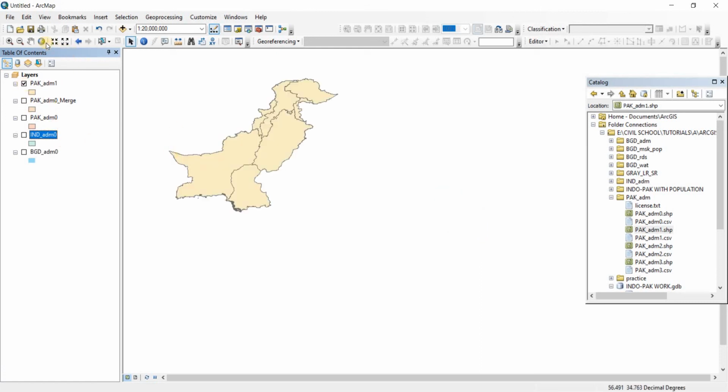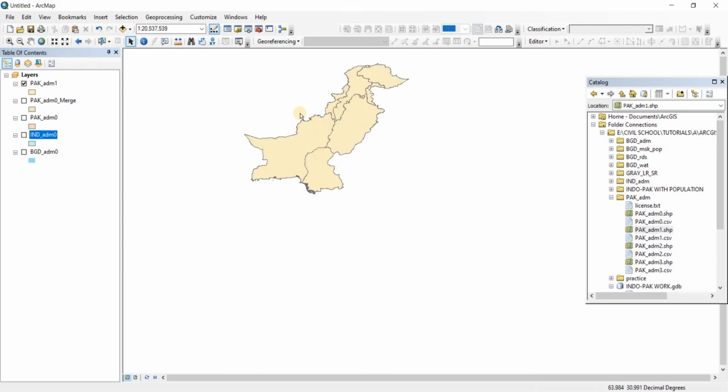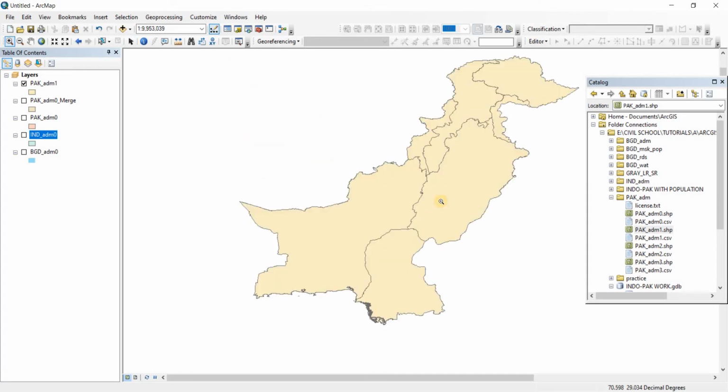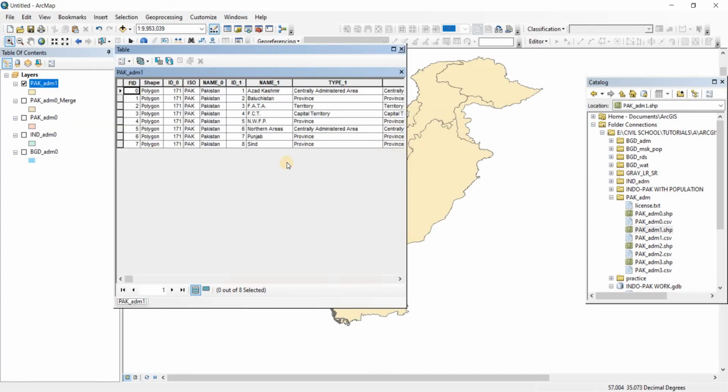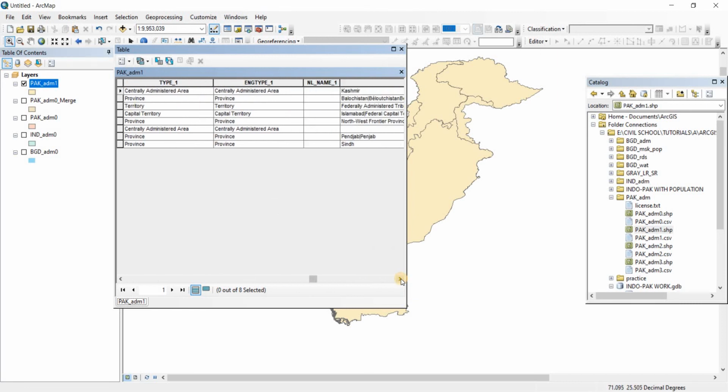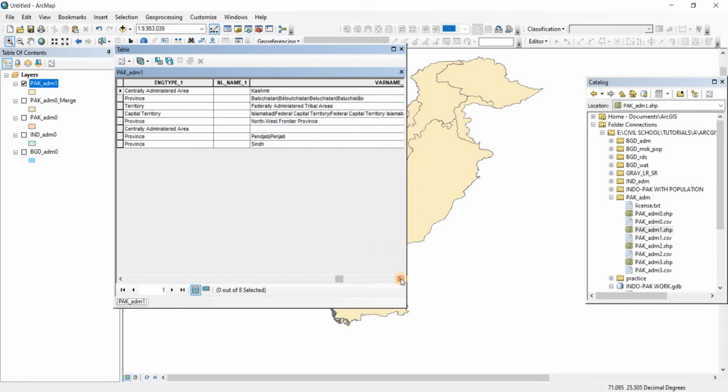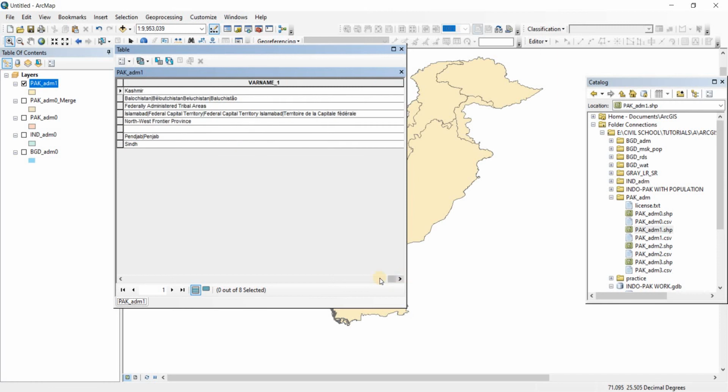There we go. It is the Pakistan file, but it is also representing the, let me see, what are they representing here? There we go, name 1, that is name 0, ID type 1. If we move around here, ENG type, variance name.